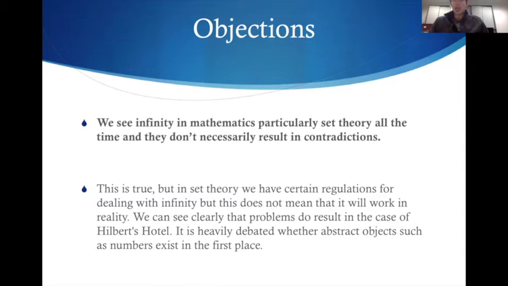Math is actually, in my opinion, abstract. To illustrate this, think about a proposition like -2. Well, you can't have -2 things or -2 people in reality. That doesn't make any sense. That exists in the abstract in mathematics, which is kind of giving us a reason to think that, okay, maybe mathematics doesn't really correspond to what we would see in reality. And so Hilbert's hotel, while it may be possible mathematically, it wouldn't be possible in the real world.